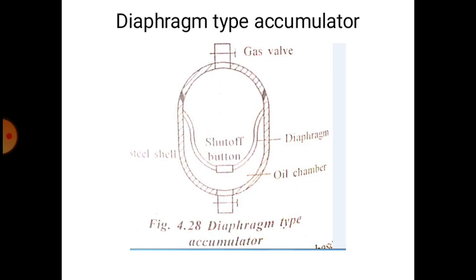When you start the system, the oil will start to enter the accumulator and the diaphragm will move upwards, and the gas inside the accumulator will start to compress, and the working is the same. When there is a power failure, the gas filled in the accumulator starts to expand, and the oil will start to move outwards towards the actuator to complete the work.